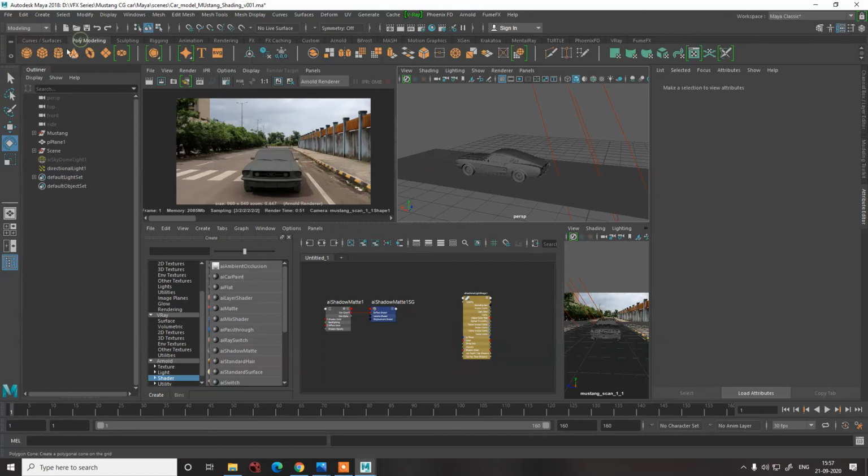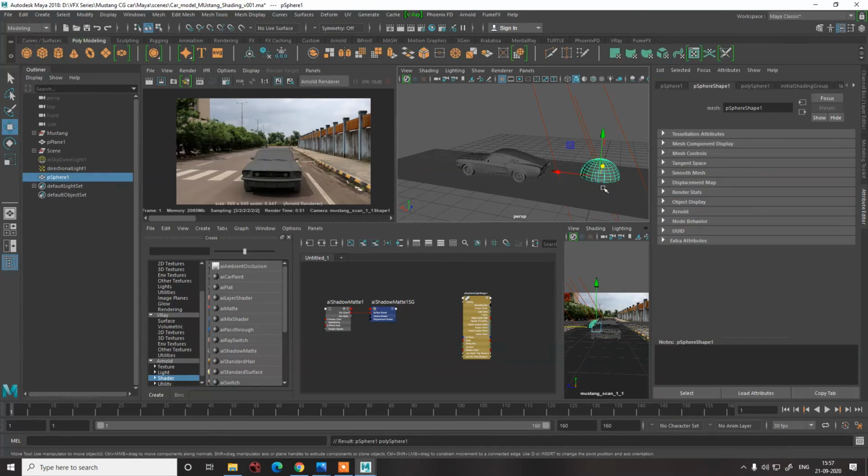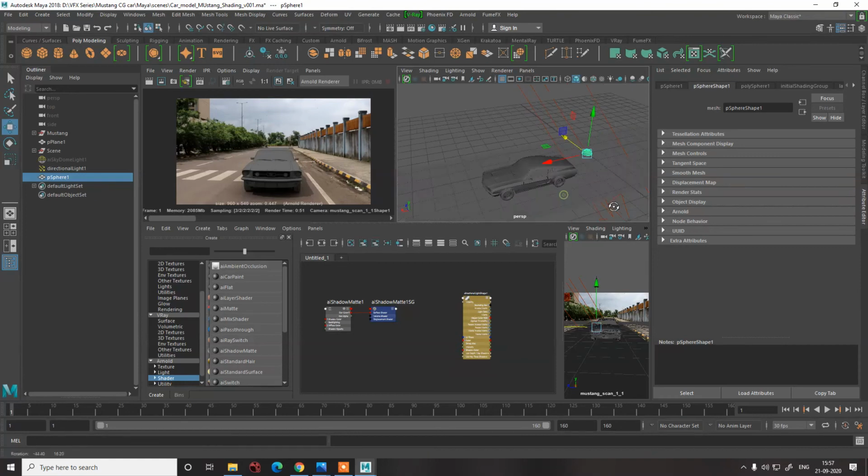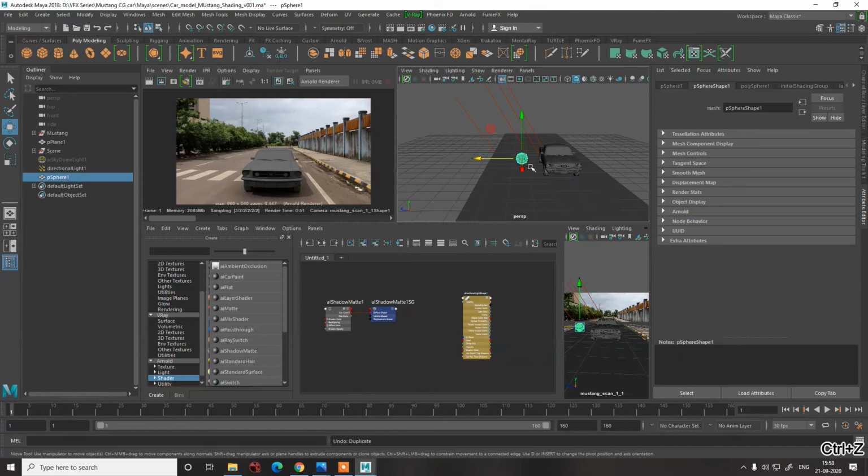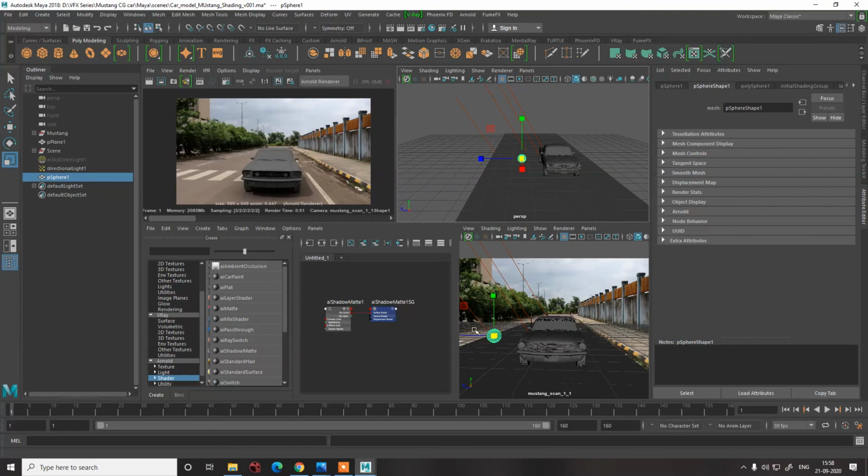We can create two spheres, which I showed you before in the look dev while creating the HDRI. We can use them as well. Let us keep them somewhere here, and copy. Let us scale it down slightly more. Let's go here and see.